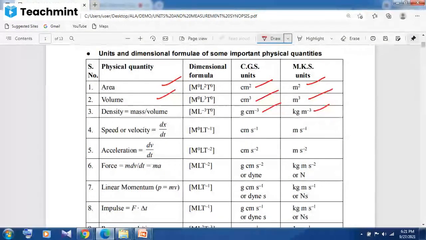So what is velocity? Rate of change of displacement, that is dx by dt. Why dx by dt, students? Because you might know it is a rate of change, a differential equation, right? That is why velocity or speed can be given by the rate of change of displacement, or rate of change of distance, with respect to time. And the SI unit of velocity is what? Meter per second.